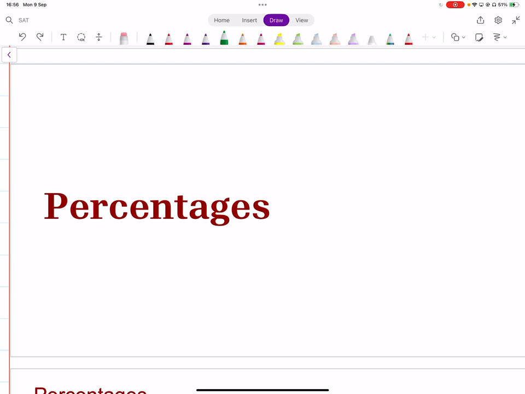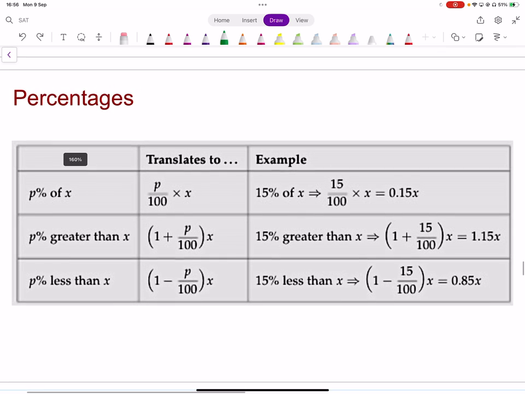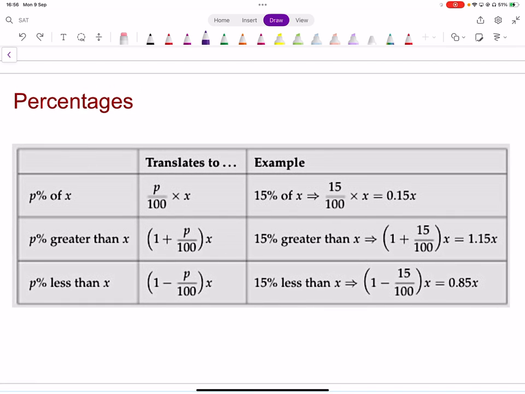All right, percentages. So this is the next thing that we need to understand now. First of all, how do you find a certain percentage of some number? Let's say you have 80, you want to find 30% of 80. How do you do that? 30 over 100 multiplied by 80, and that should give you the 30% of 80, which is 24, right? So if you have to find 30%, you do 30 over 100 multiplied by 80.